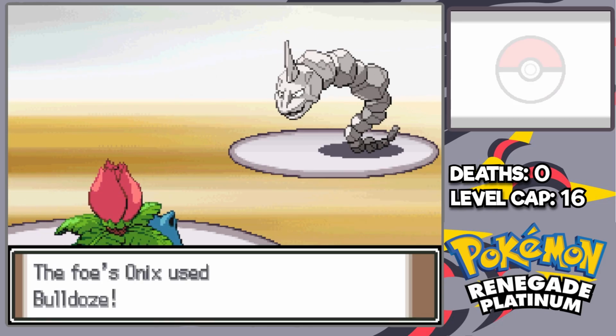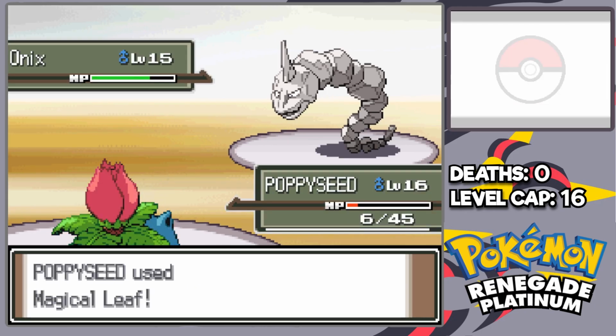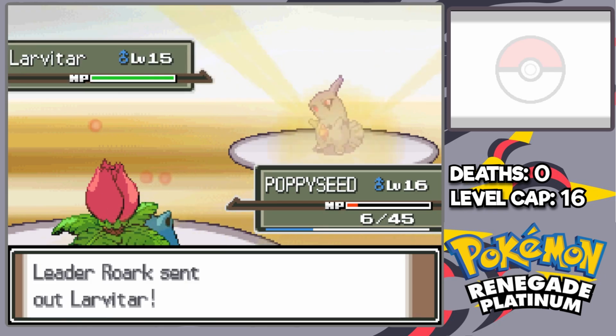We get hit by a Bulldoze that brings us to a little above half. I risk the crit and go for a Magical Leaf. After surviving the Bulldoze, we hit Magical Leaf to take Onix down. Lastly, he sends out Larvitar.